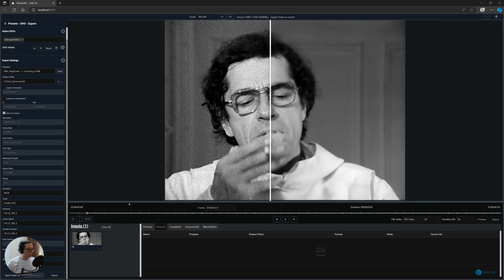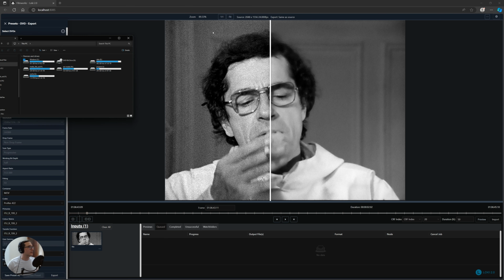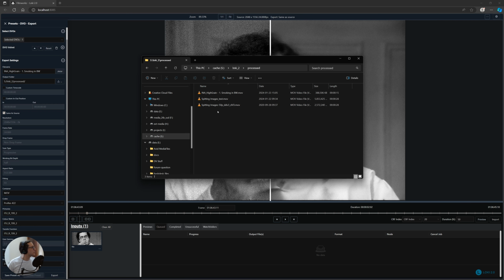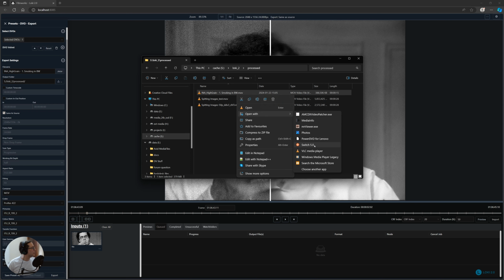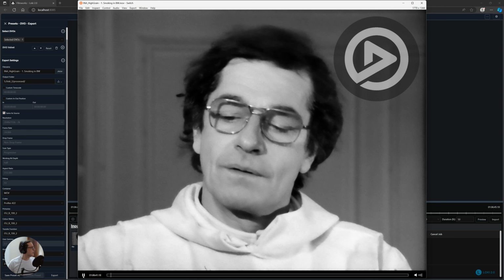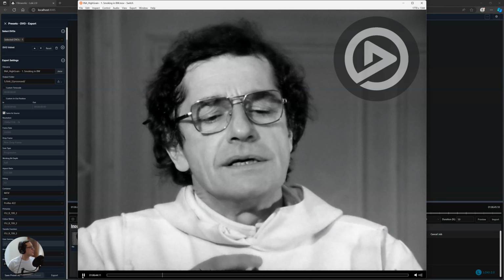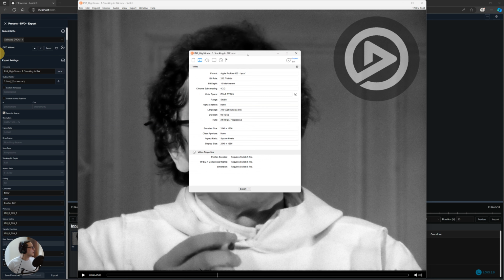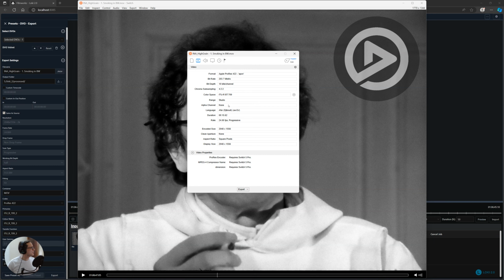Now that I have a file and it's all set up, I'm just going to open it in a Windows Explorer window. I'm going to go to that folder, to my Loki 2 processed. It kept the same name of the file; I didn't ask it to change. I'm going to open this real quick on Switch. I now have a ProRes file with the original resolution and frame rate with the cleaned up DVO. I can do a quick info on the file, and as you can see, ProRes 422 709 24, just like the original.